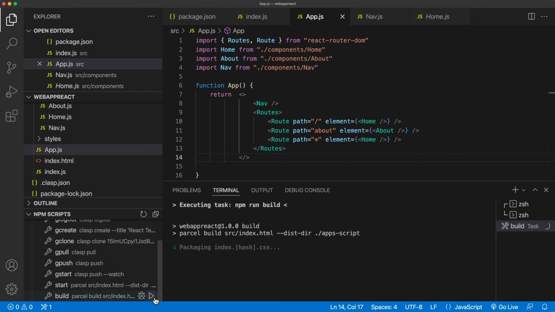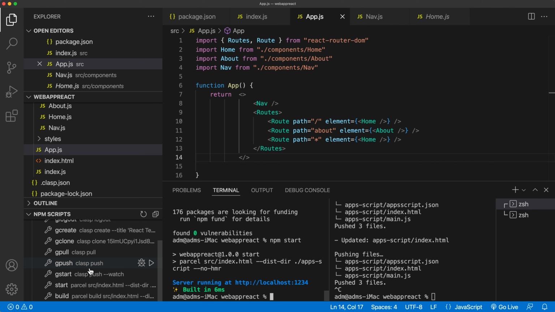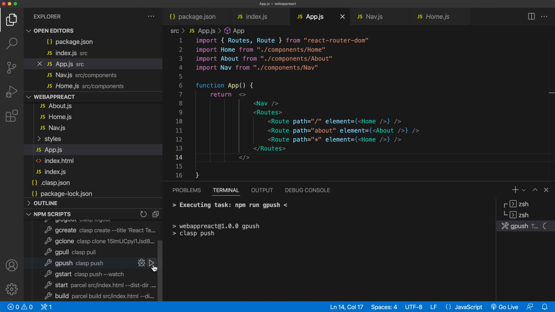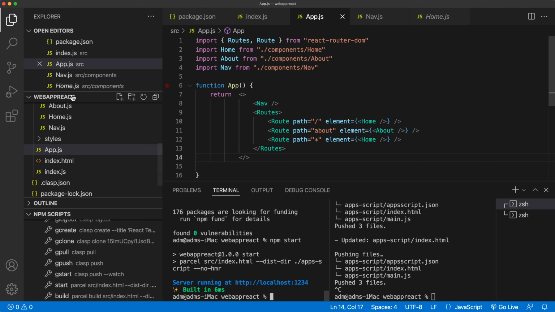So now this is going to be more optimized version for our index file. And then we'll just push this. We'll do gpush to push this to the server, that optimized version. And anything that's backend, you would basically just work directly here.